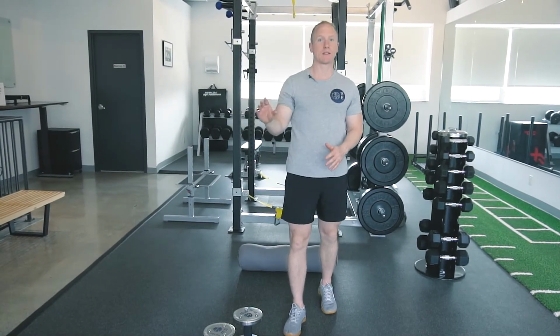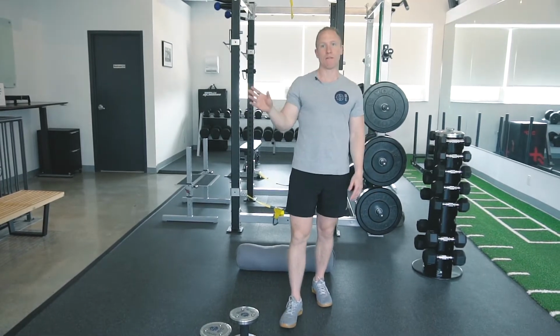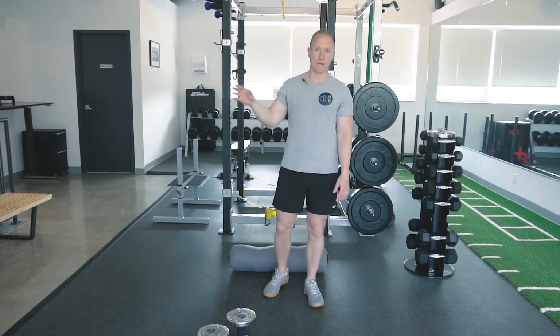So what we're going to do for this workout is we're going to do 4 exercises in a sequence, 2 rounds in total for 50 seconds each exercise, followed by 15 seconds rest. Then we've got another series of 4 exercises that we're going to do. Same format, 50 seconds work, followed by 15 seconds rest.